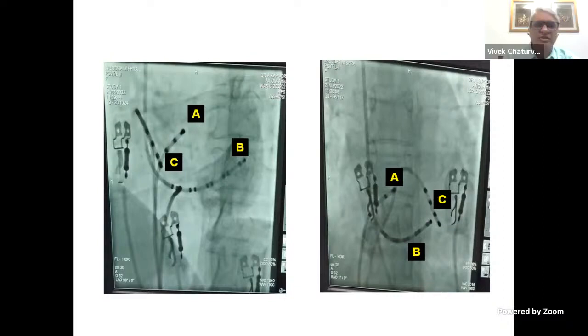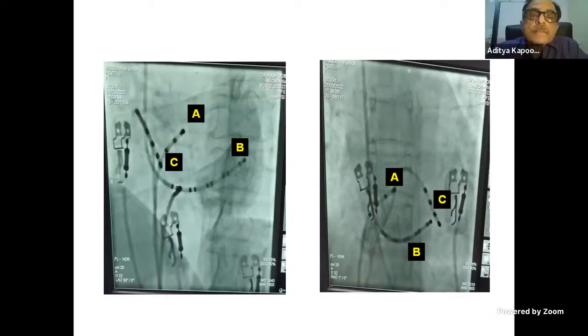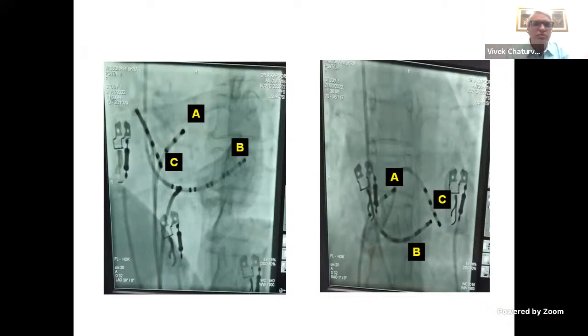Just a point that this is the usual catheter position. Do remember that the RAO view probably yields a little more information for placing the RV apex, because the apex is not seen; it is foreshortened in the AP view. And this is the standard way of putting in a coronary sinus catheter, although many of us also put it from below, that is from the IVC and the femoral line.